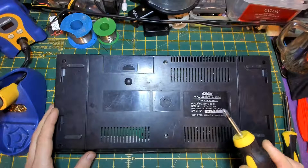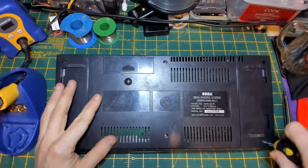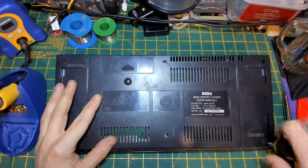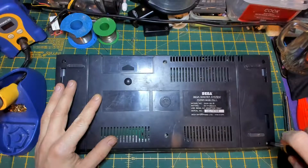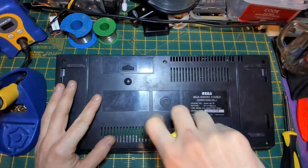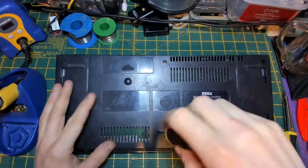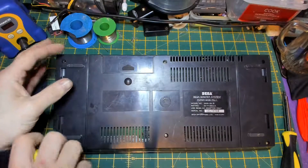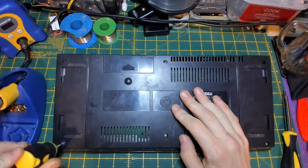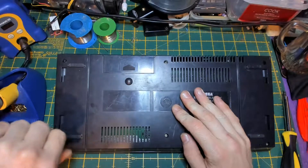There we go, now we have adequate size, let's get this off. A bit rusted - it's been sitting in my storage cupboard for god knows how many years, so it's a little bit on the rusty side. I've got to go left-handed, reach around the tripod. I can't screw with my left hand - that's also what she said.